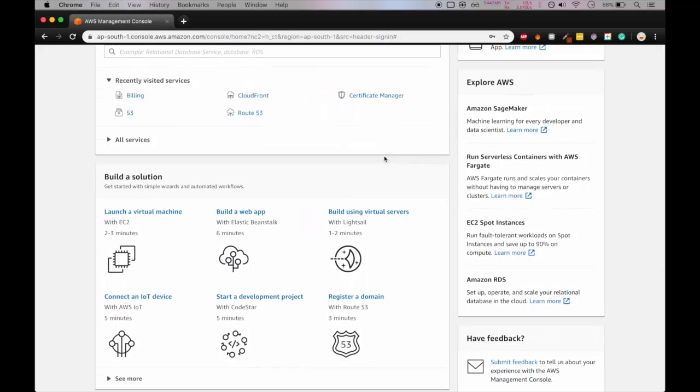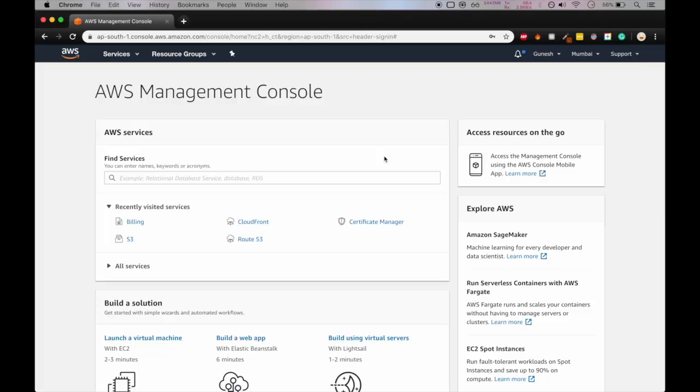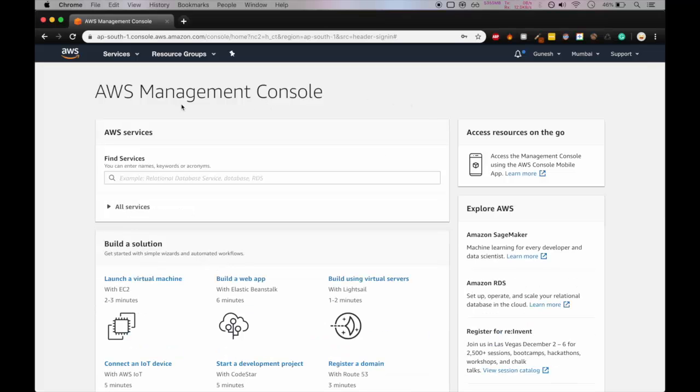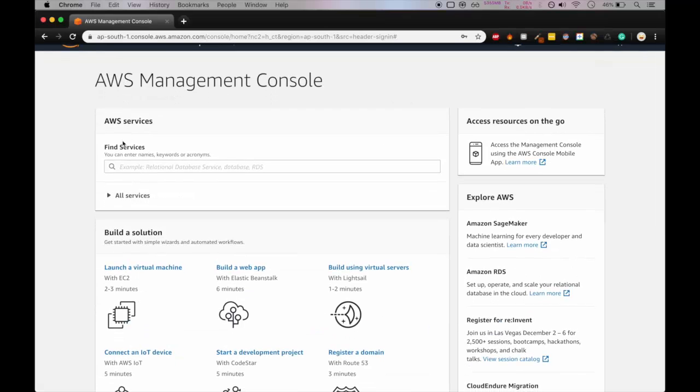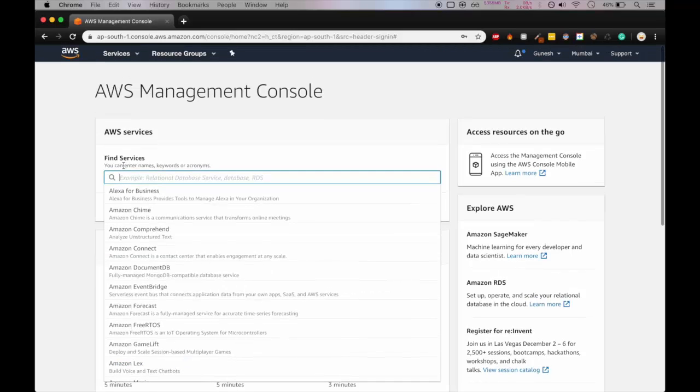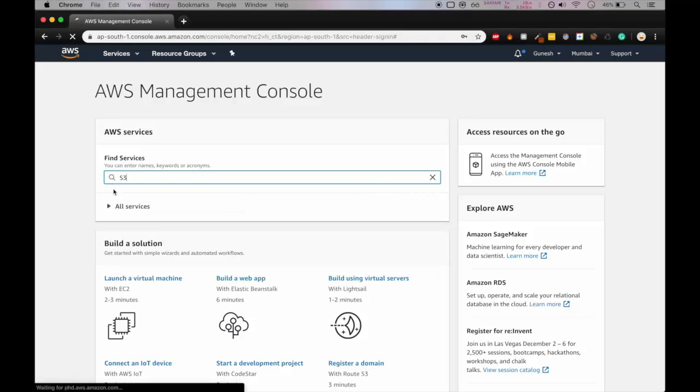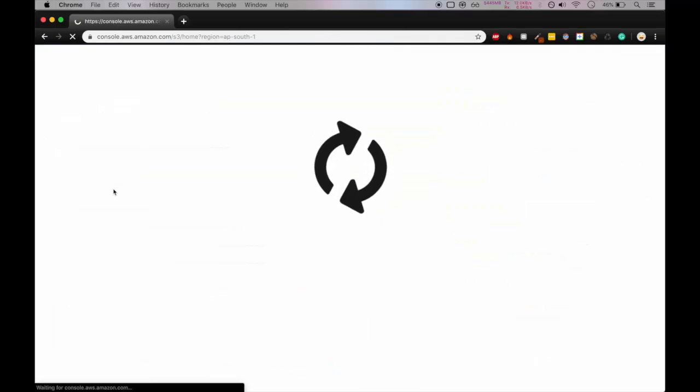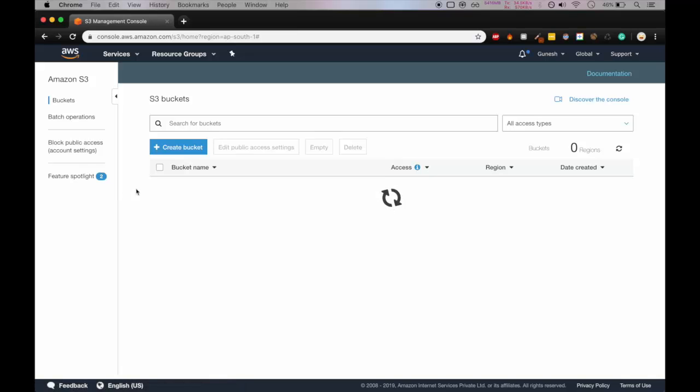Here you can search for a particular service. You just have to type the name of the service. For example, I will type S3. Here you can directly go to the particular service. Let it load, and now you can see that the S3 buckets page is loaded.